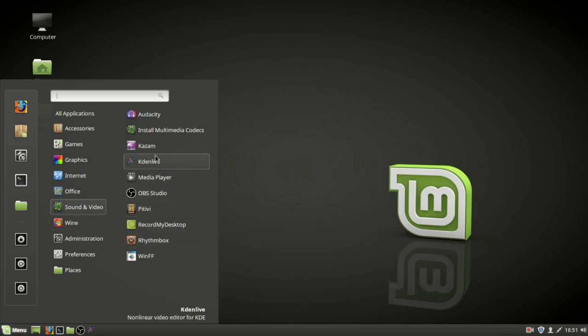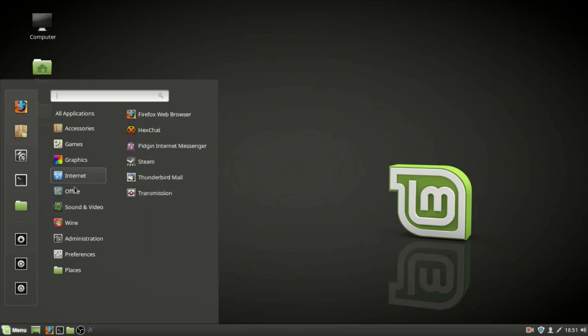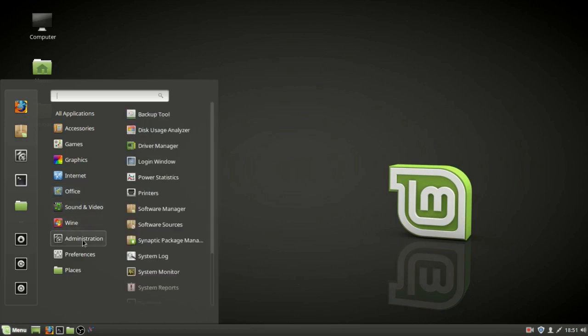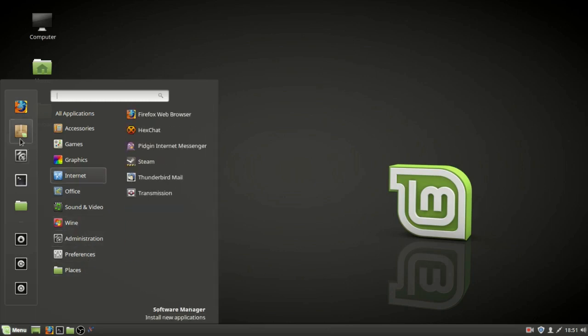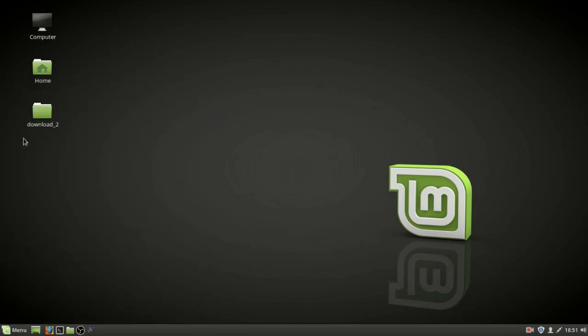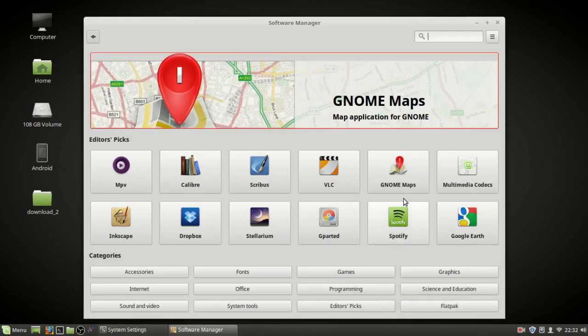But you can see that I have already installed many applications which are not pre-installed on this OS. To do that, just go to the application manager and choose the game or any other applications that you want to install. It's just like the Google Play Store on an Android phone.